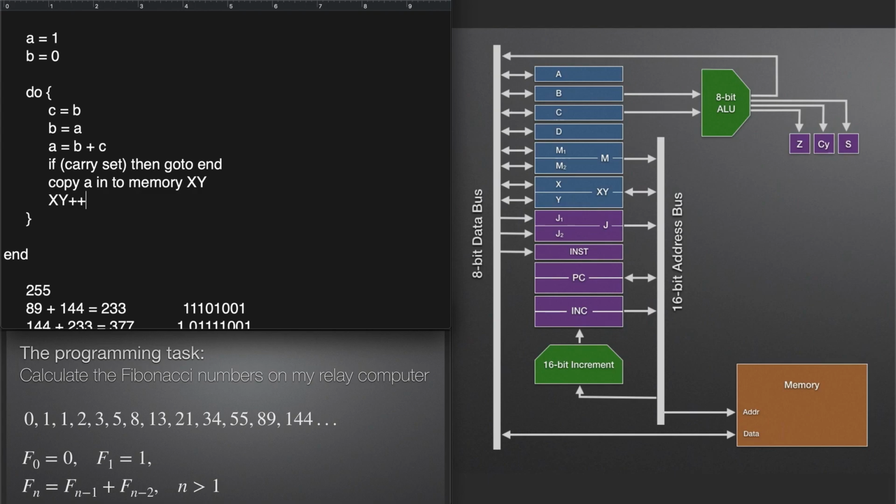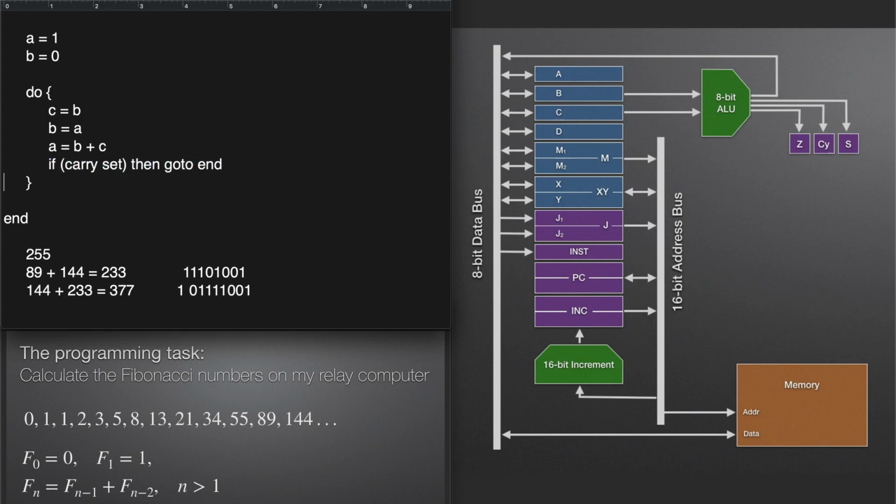So again, when we've got the ability to store things in memory, this would be quite a nice thing to do, because then what we'll end up doing is writing the results of going along into memory, but as soon as we get a result that then isn't any good and we've blown the 8-bit range, we can then stop at that point. So unfortunately we don't have that at the moment, so we'll just leave it as this.